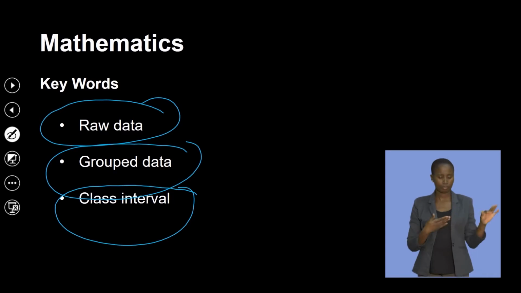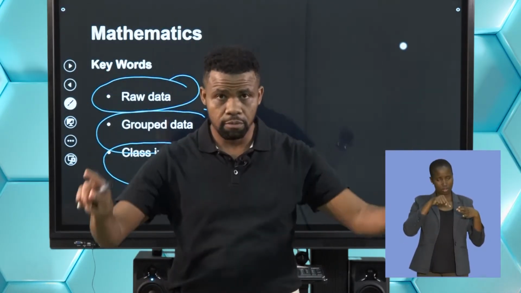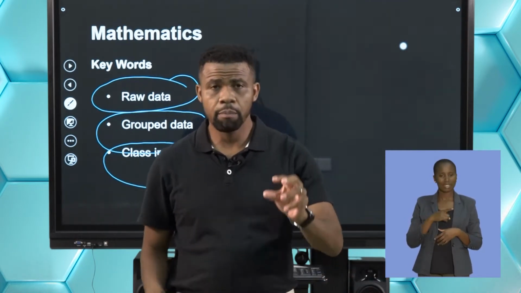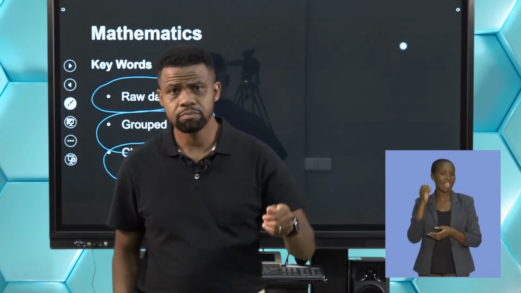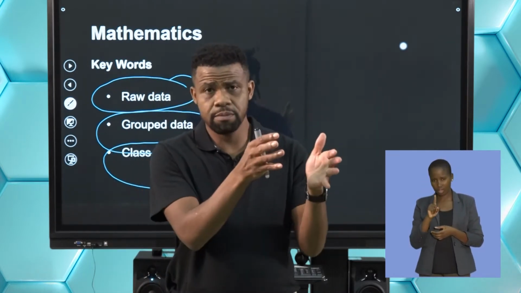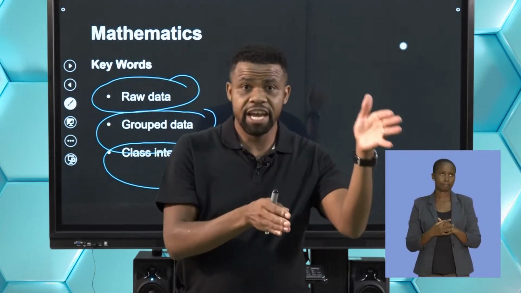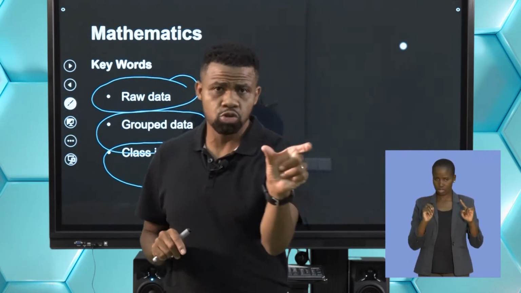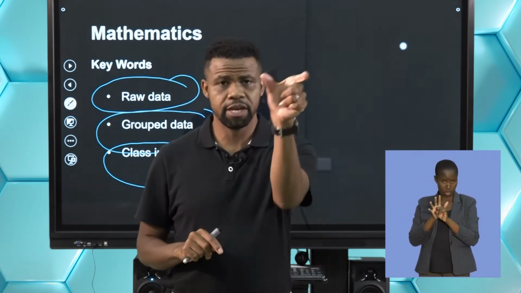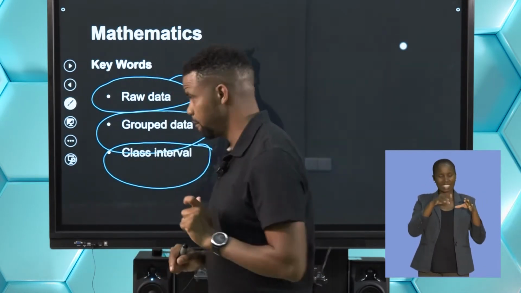And what about class interval? Class interval is on our frequency table. We might group data, how many people, let's say, between the age of 10 to 20 with COVID positive, 10 to 20, that's an interval. Okay, you can create those kinds of intervals, call it the class interval, actually.